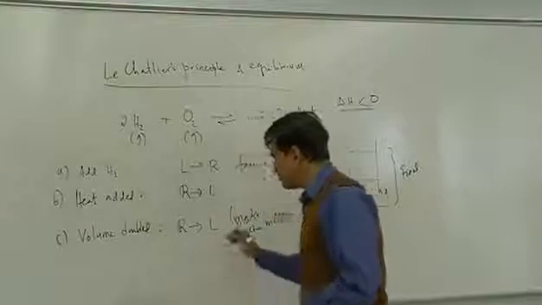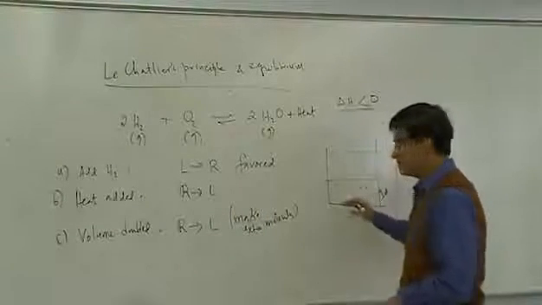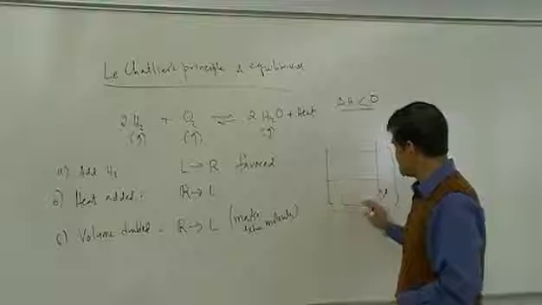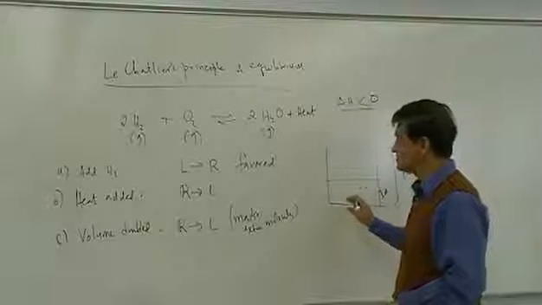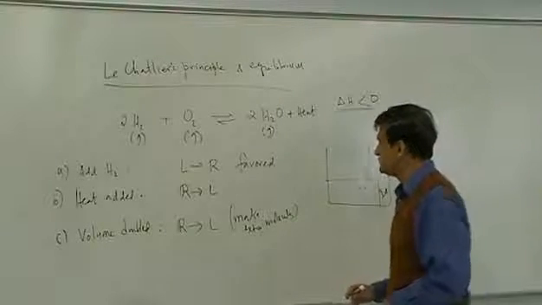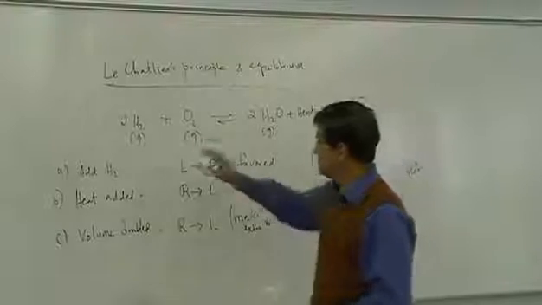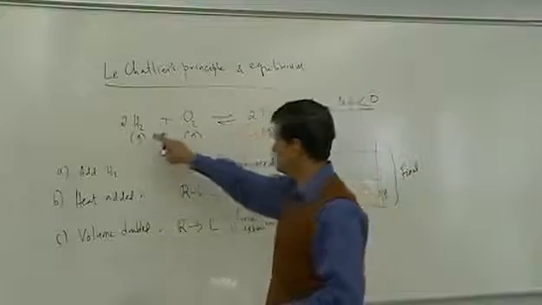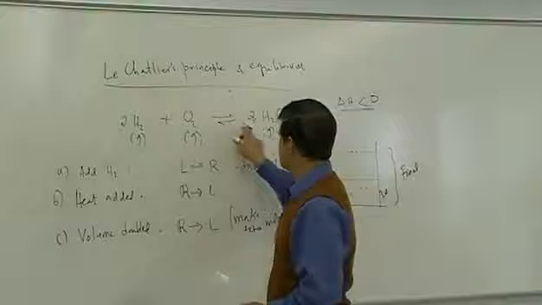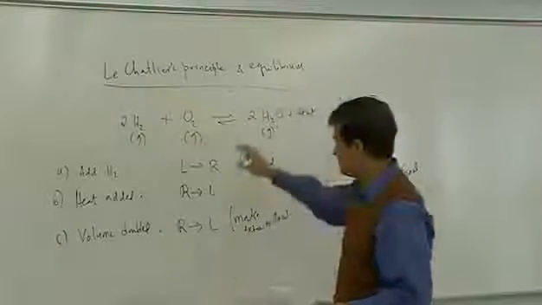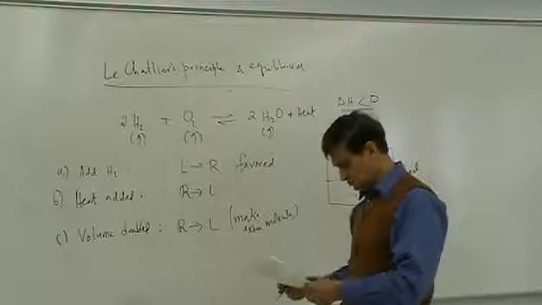On the other hand, if you compress it, reduce the amount of space for molecules, some molecules will have to be used up. So that means in that situation you go from the left-hand side to the right-hand side, where you decrease from 3 to 2. Each time the reaction happens like this.